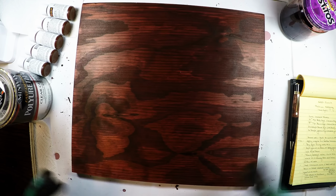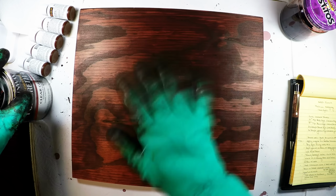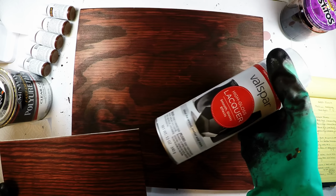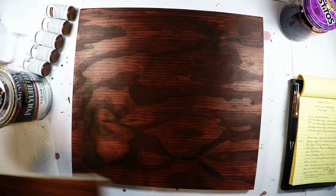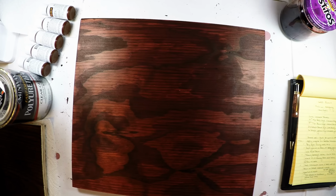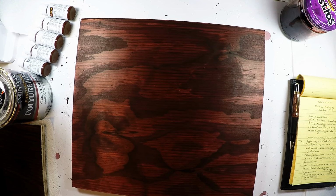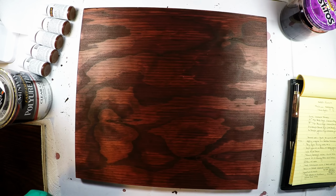Now, as I was thinking this through a little bit, I think I'm gonna do a couple of things here. So I'm gonna do the polyurethane on this board, and this one I'll end up using, like, say a lacquer, and just spray it on. I'll probably do the same thing with the oak as well, and that way we can kind of just get a little understanding. Actually, you know what, I think I have a shellac. I do. I have a shellac here, so I'll try a couple of different top coat sealers, so that way we can end up seeing a little bit different results with different top coat sealers.